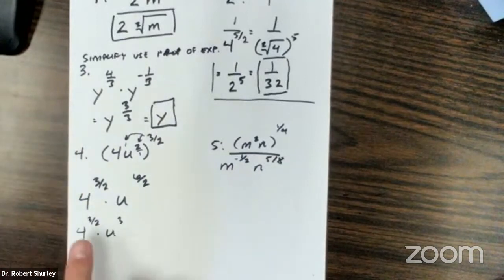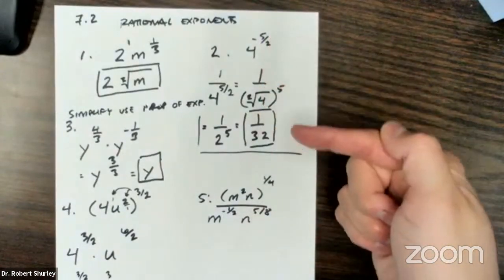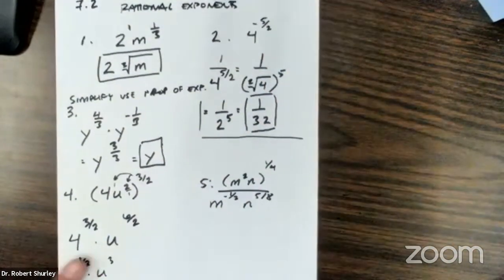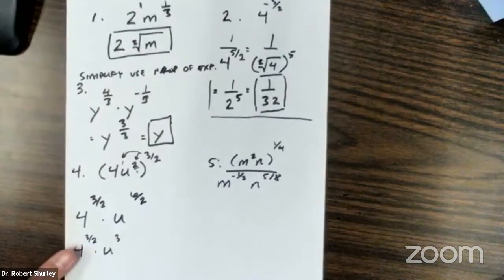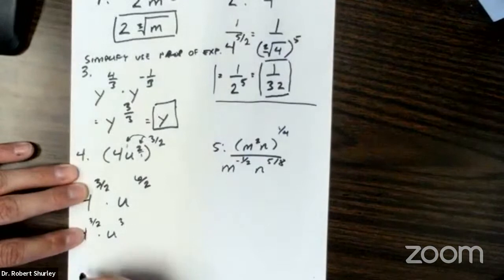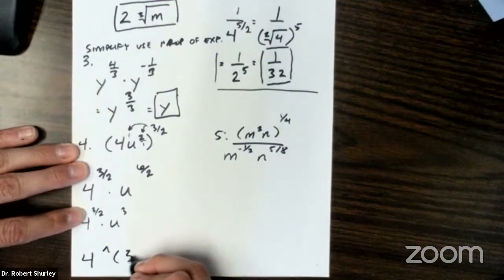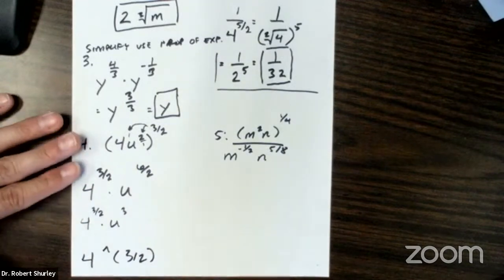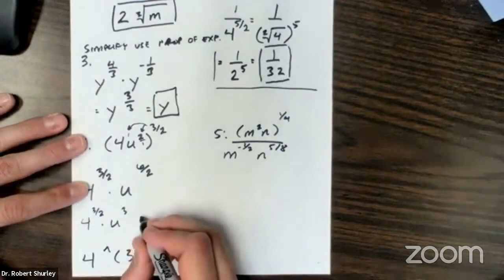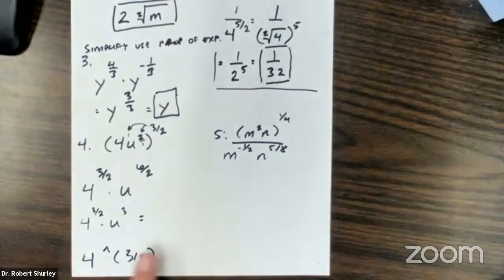Now look, you're more than welcome to do what we did up here for this number 4, but you could also pop it in the calculator. So in the calculator, real fast, do 4 raised to 3/2 and tell me what you get back. Just pop it in the chat. Tell me what you get.